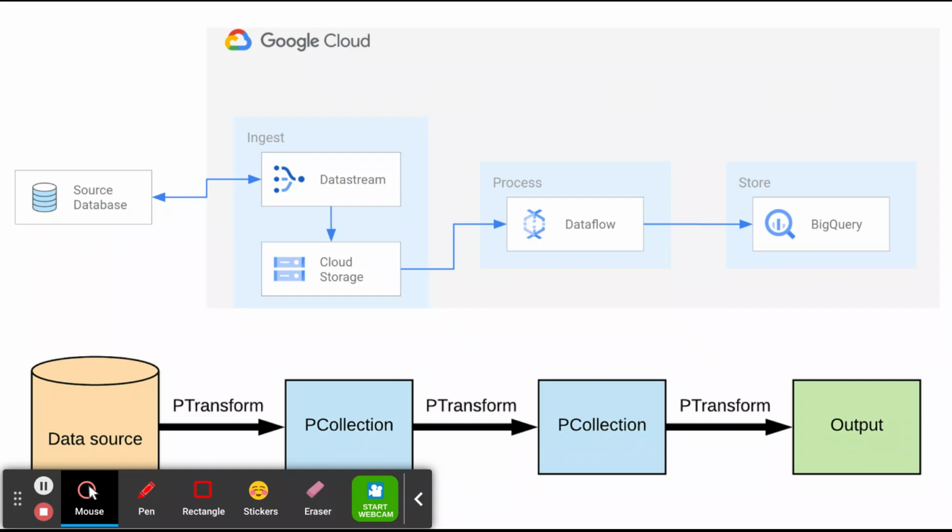It provides a set of high-level abstractions that make it easy to write pipelines that can be executed on a variety of platforms, including Dataflow, Apache Spark, and Apache Flink. So the benefit of using Dataflow is that it is easy to use. Dataflow provides a simple and easy to use API for building and running pipelines. It is a scalable platform that can handle large volumes of data. It is also a reliable platform that guarantees that pipelines execute correctly, and also a cost effective platform.